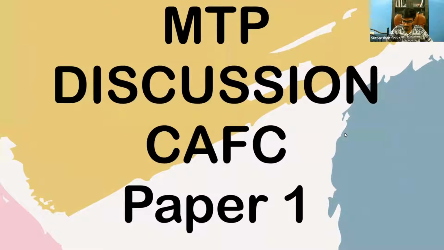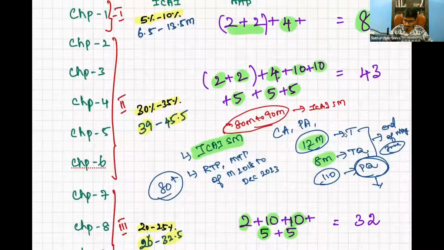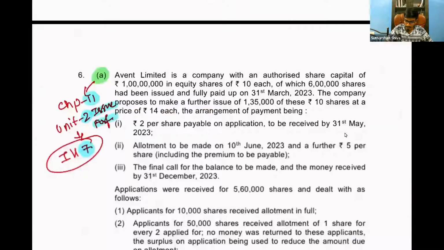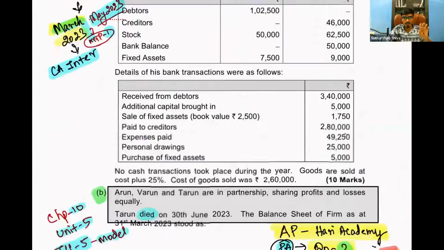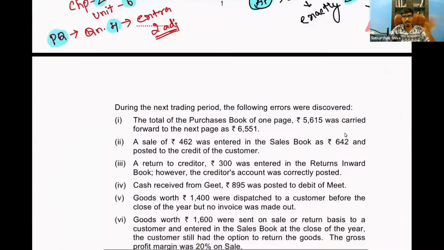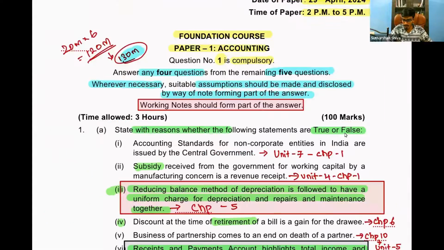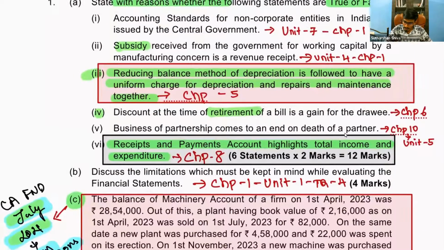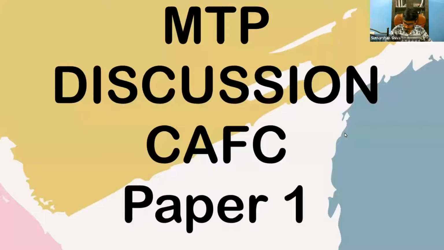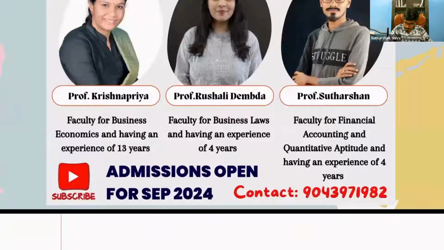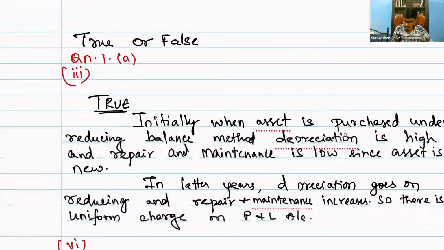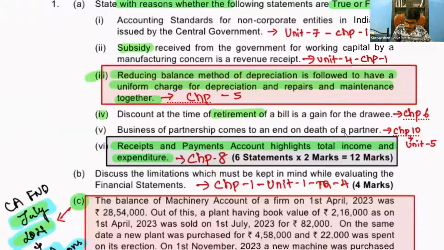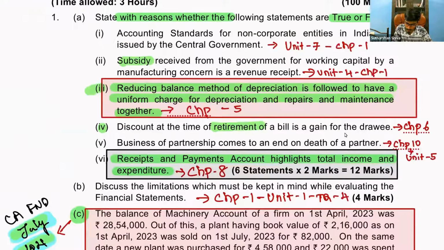In this MTP discussion, we are not going to solve each and every problem. Whatever I discussed in the previous video, and if you get the PDF, whatever I marked in a box, that particular question which is not there in your study material is what we are going to solve right now. So our first question in your material is 1A, the third one they have asked.